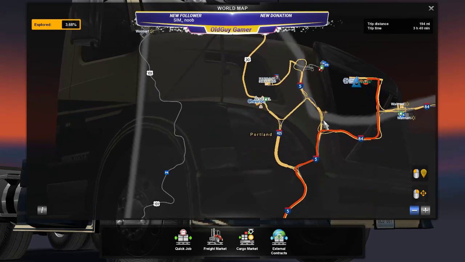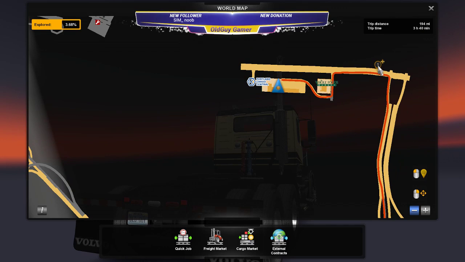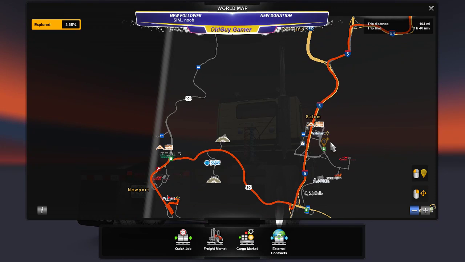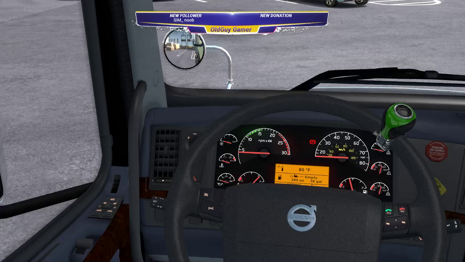So we gotta go back out to the highway. Hey, we gotta go back out here. Get on the ramp. Follow that around. This is where the truck stop was, but we're not going there. And we gotta go down past Salem. And we gotta cut in to the Wally World. Okay, well, we're not gonna worry about that this episode. What's our fuel situation like? 280 miles to empty. 58 gallons. I think we'll be alright. Who knows? Anyways.